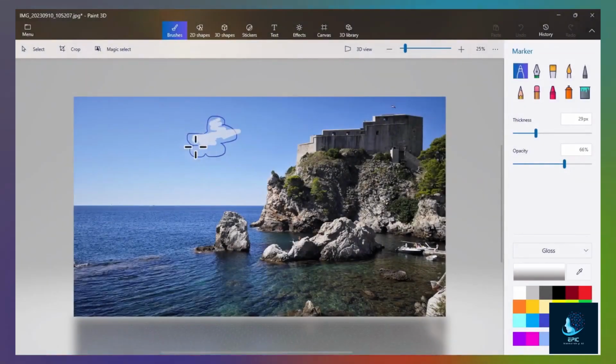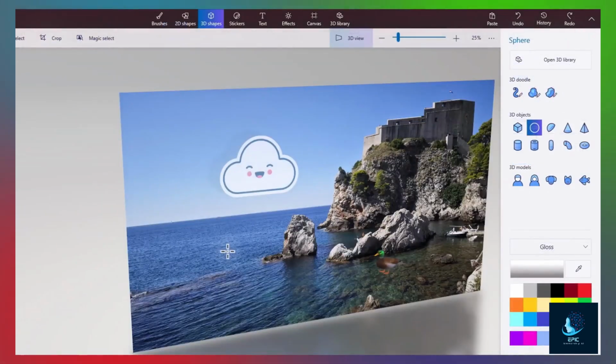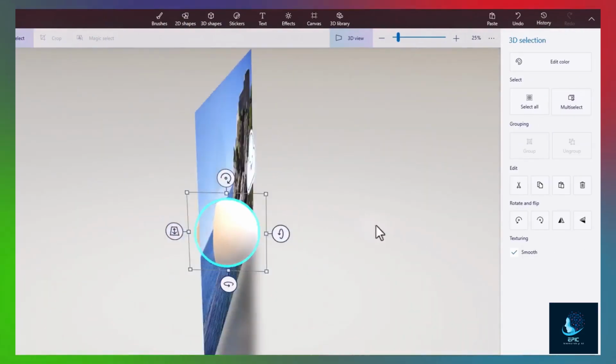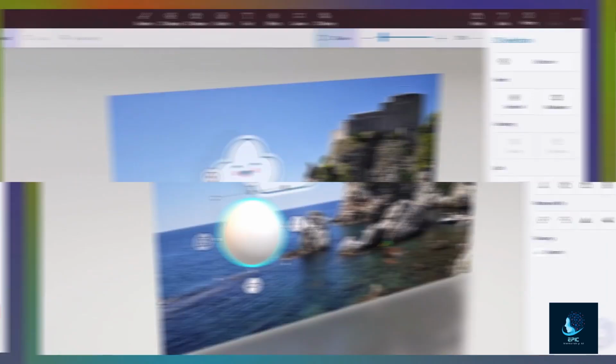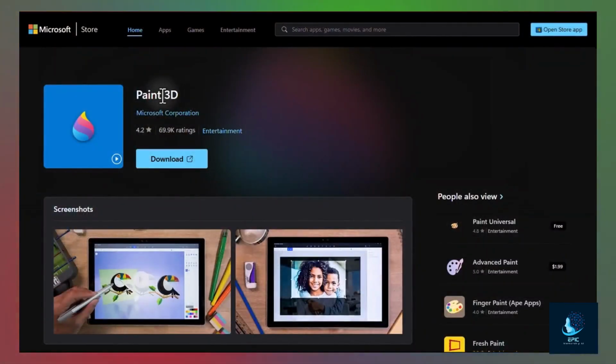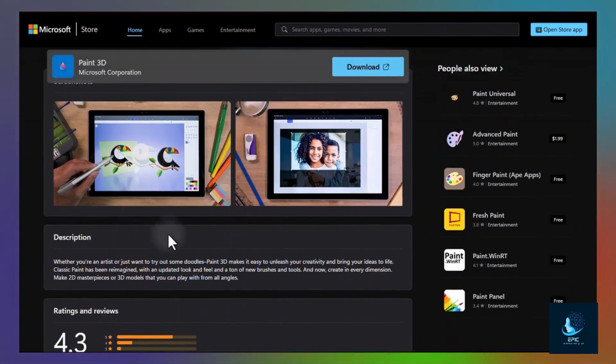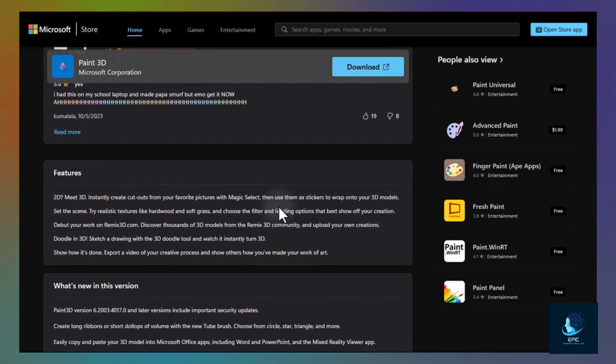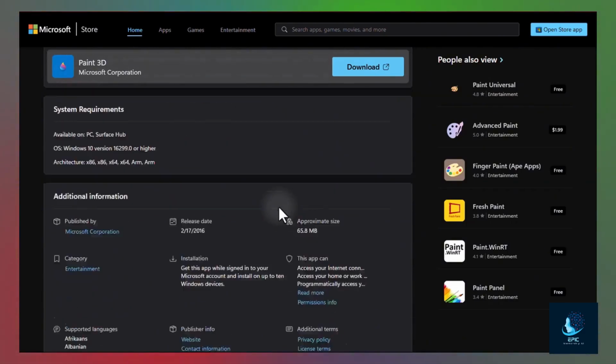Hello and welcome to this video dedicated to Paint 3D, a fantastic free application for Windows that allows you to make 2D sketches and 3D objects in an easy-to-use interface. If you own a Windows computer, Paint 3D is installed already, unless you run Windows 11. In this case, you can download and get Paint 3D for free from the Microsoft Store.